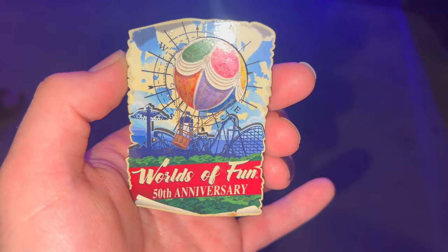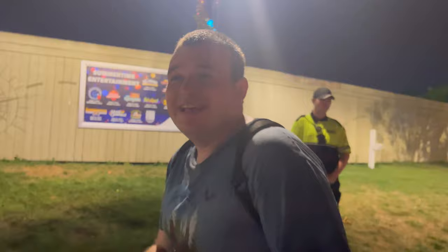So we ended the day in the best way possible. We got the last ride of the night on Prowler, and we got a firework ride. That was so good. Oh my God. I know. I was not expecting that. Yeah, I mean, I knew the fireworks were coming, but then they also had the drone aspect to it.